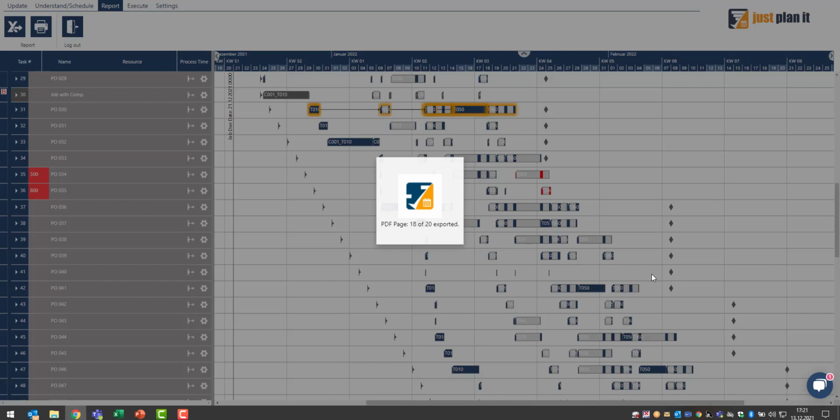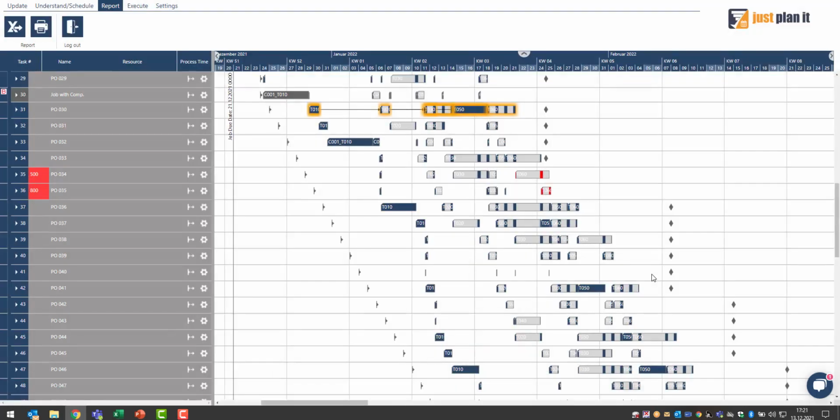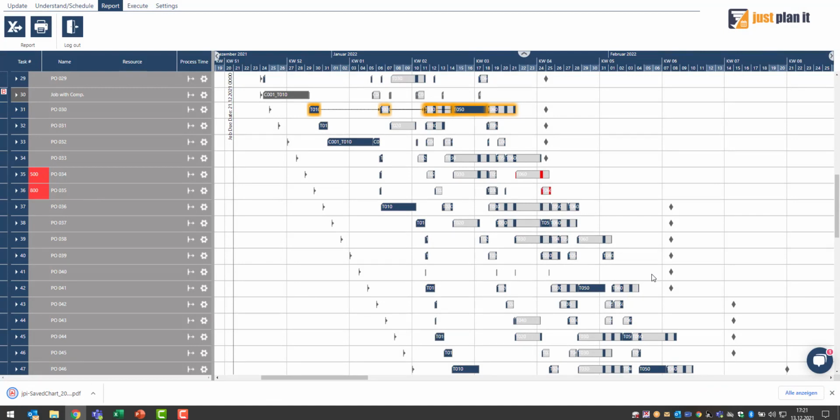I guess you realize I'm definitely a fan of having a live schedule on a screen that just shows the current schedule rather than permanently printing. So printing is nice, but not for daily usage in my eyes.